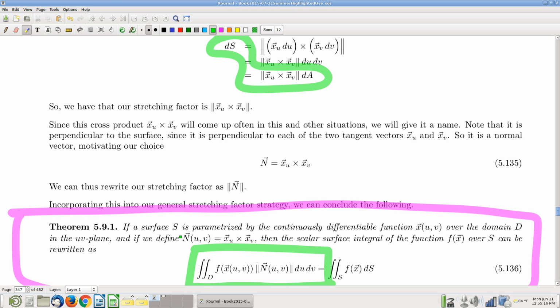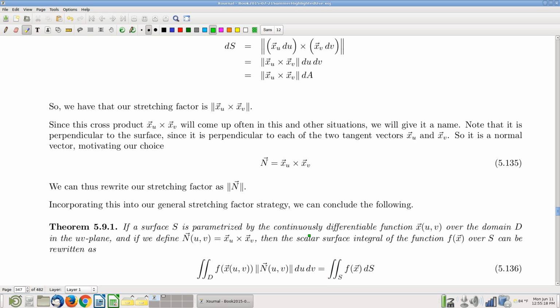Okay. And I want to repeat again, very nice to notice that everything in here is in terms of the parameterization. Here we rewrote f by plugging in the parameterization. The stretching factor that we computed here comes from a cross product of partial derivatives of the parameterization. It's x, your parameterization, that you take partials of, and then a cross product and then a magnitude. So everything comes from the parameterization. First step, therefore, in doing any one of these kinds of problems is to do a parameterization.